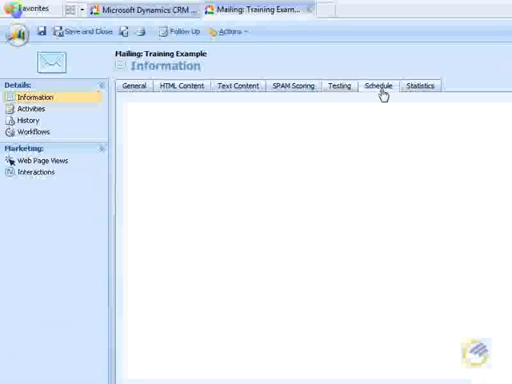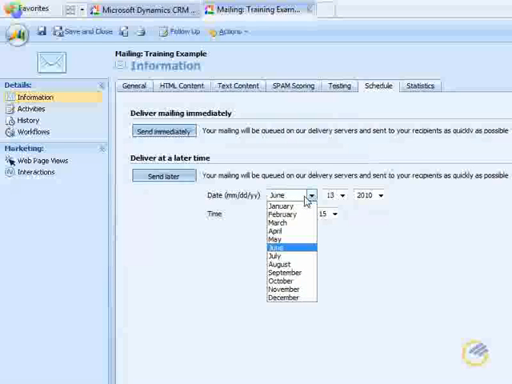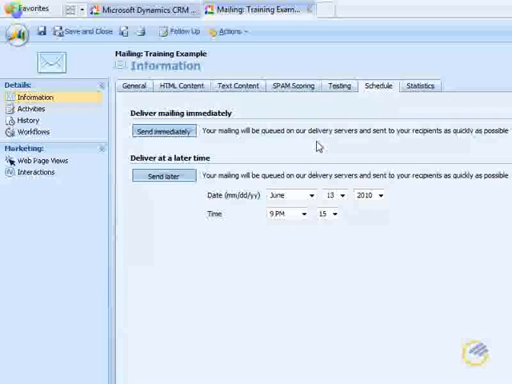You can send as many tests as you like, and there will be no impact on the statistics of the campaign. We removed those from the stats. But pick your send later date whenever you like, and just click send later if that's what you wish, and we'll send it out for you at that time.